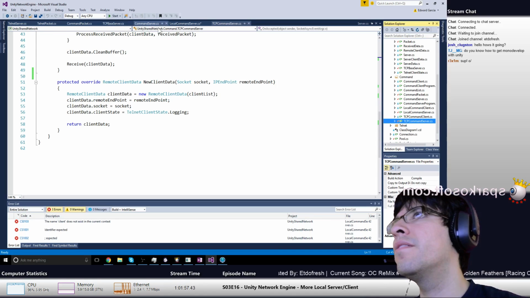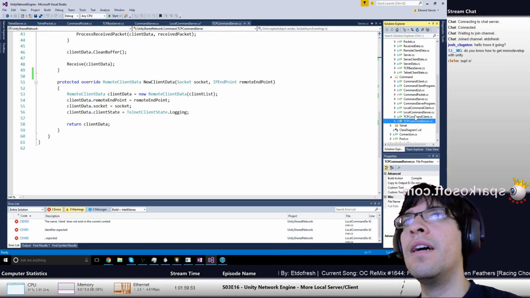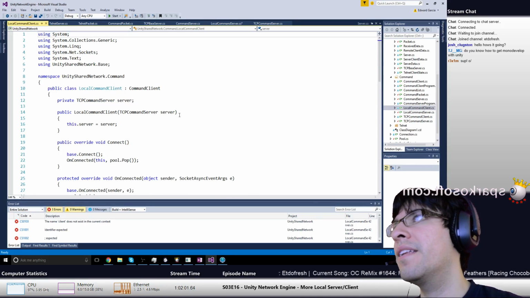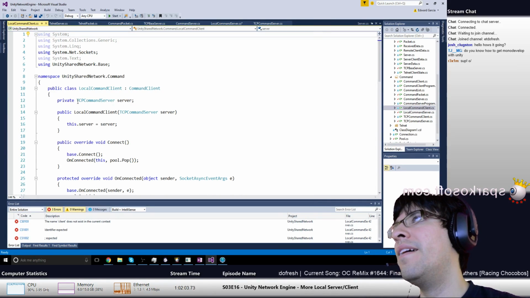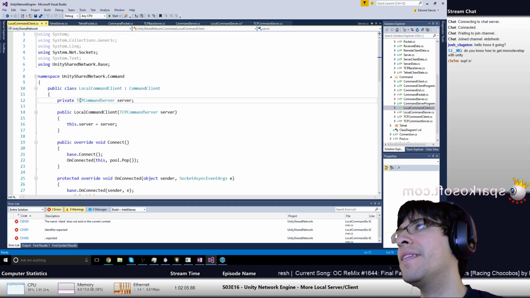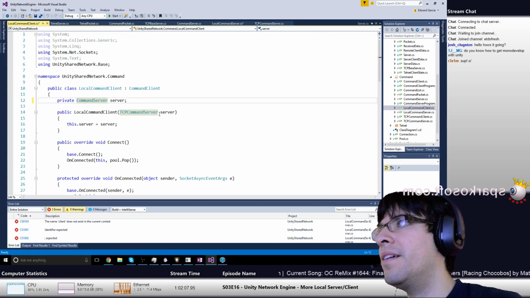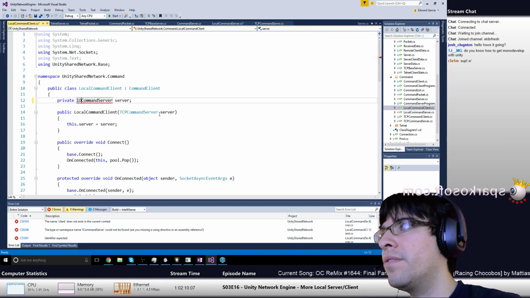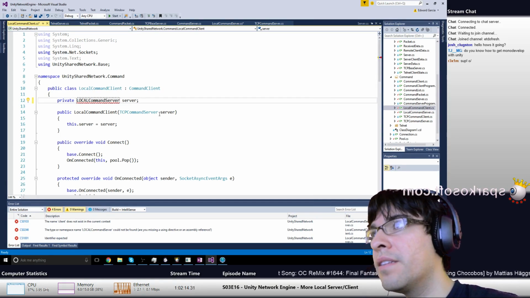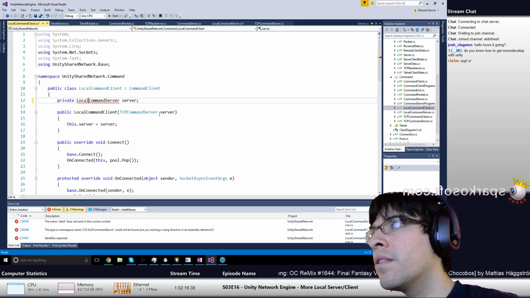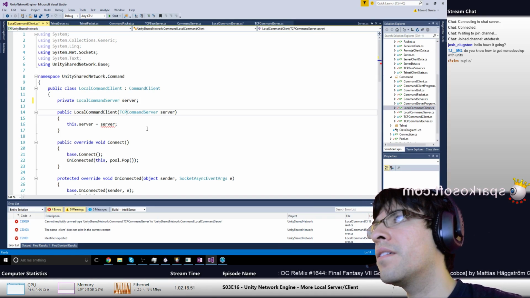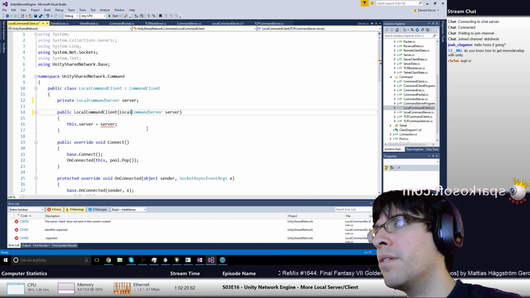Alright, so server, it's TCP, so server and client. Why is it TCP command server? It should be local, what am I doing? Local command server, local command server.